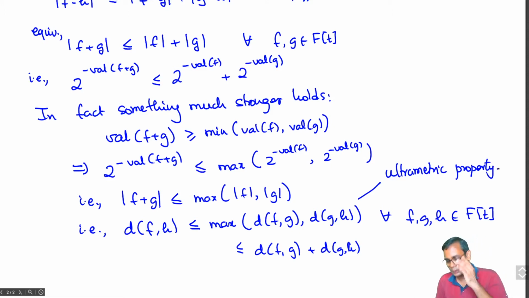We'll see in a moment that this has some nice consequences. This is the ultrametric norm property, and this is the ultrametric distance property. We'll see that this has some very interesting consequences, making certain kinds of convergence checking very simple. But let's start with some simple examples of convergence in this metric space.